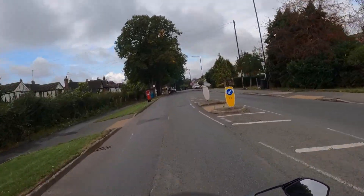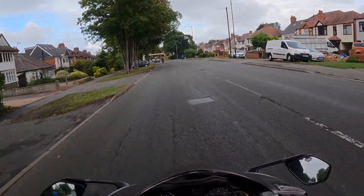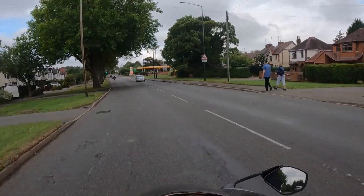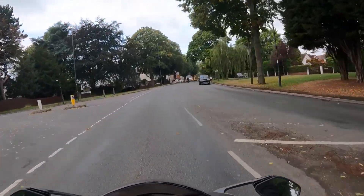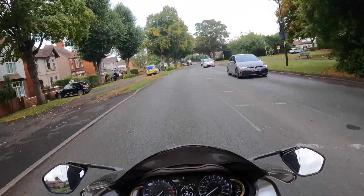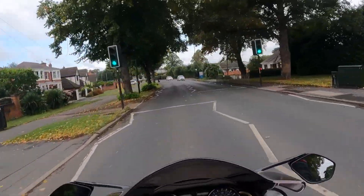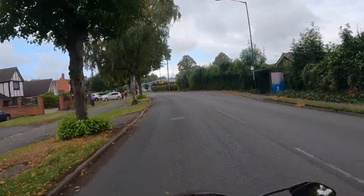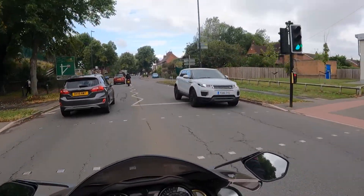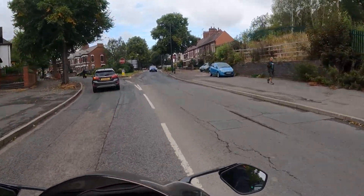The riding position itself — I'm starting to get a little bit used to it, but it did feel rather uncomfortable to start off with. One thing I'm a little bit unsure of — I've just spoken to the salesman about the dash. I can understand why Suzuki are keeping the retro look, but come on, it's a 2022 bike — we should at least be able to have a digital speedo on there. I'm not a fan of analogue.